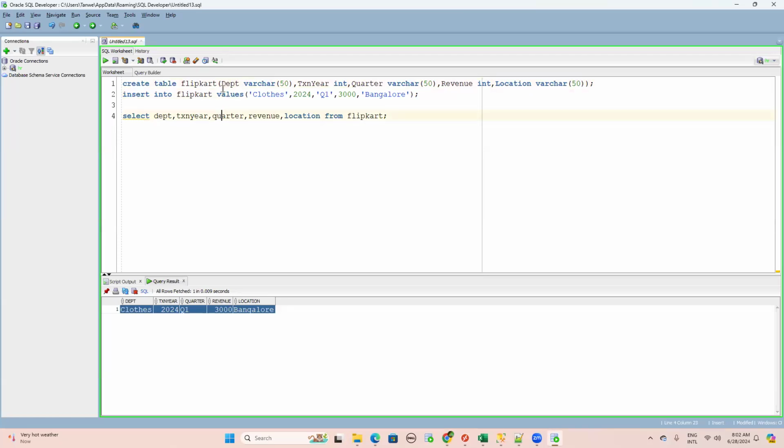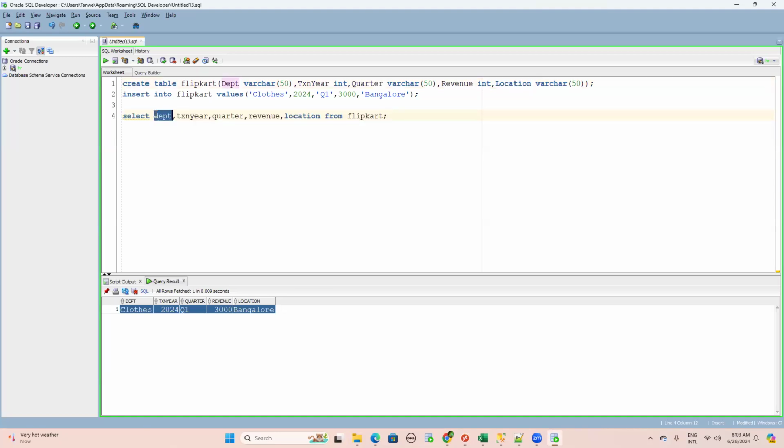Now here you can notice one thing in department. When I was creating it, this D was in uppercase, correct? But here this D is in lowercase. So I want to make it clear: this table name and these column names like department, transaction year, quarter, revenue, location, you have full freedom. You can write them in lowercase, uppercase, any case.